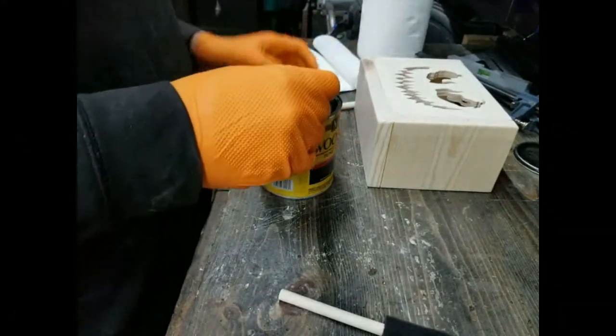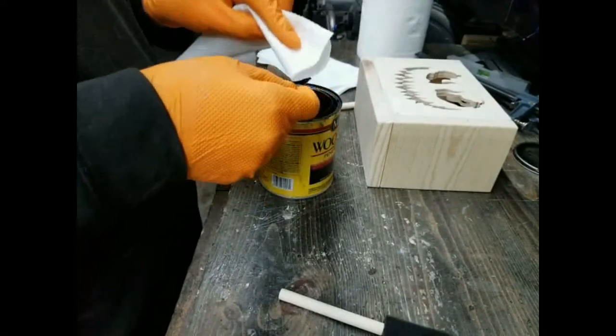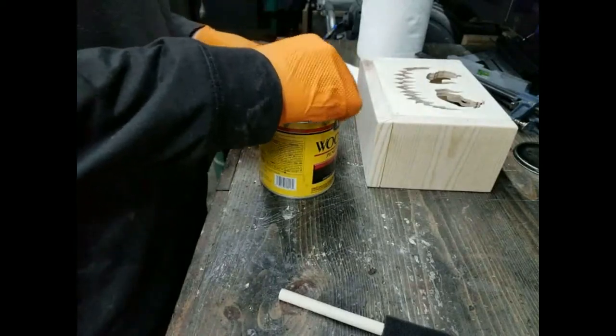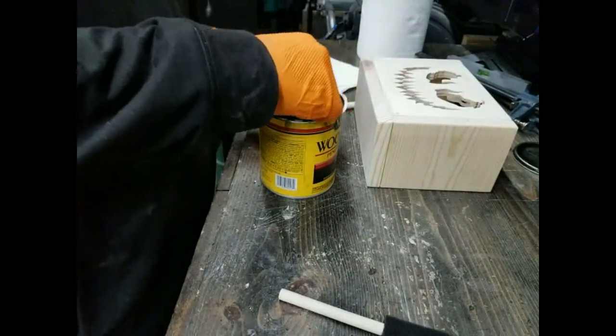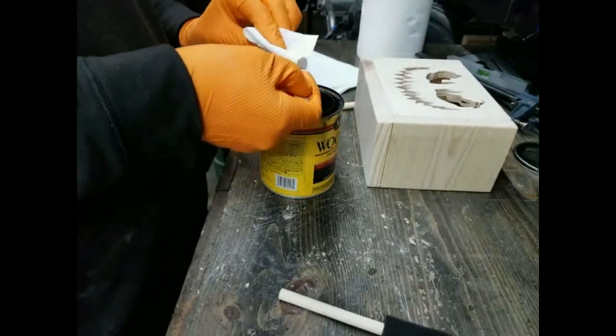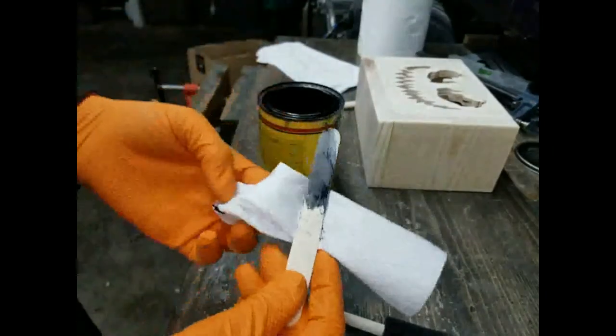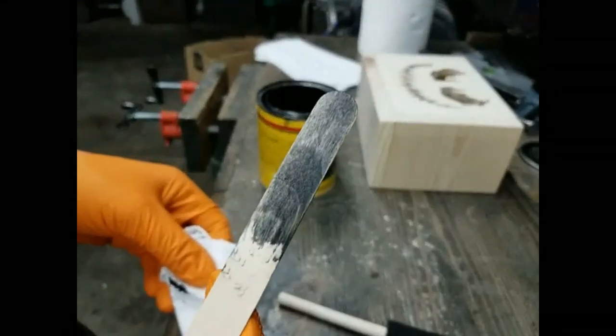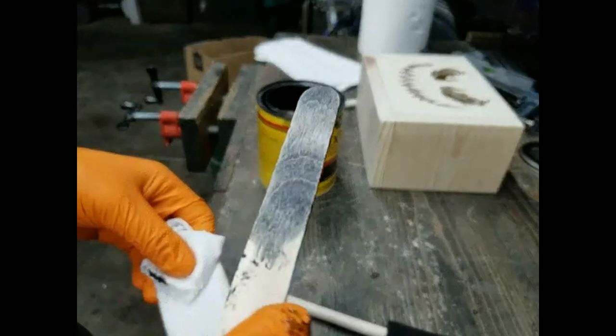I don't really need to stir it because I just used it a minute ago. I don't know if you can see that, but that's what I'm going for. It's just a little light colored black.